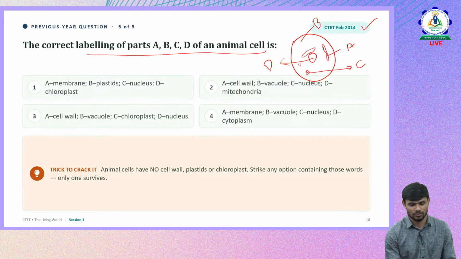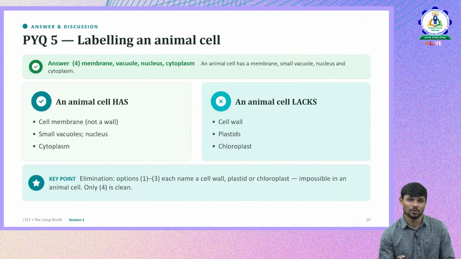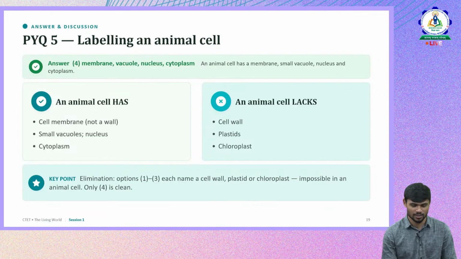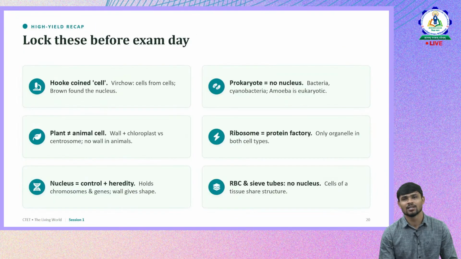Okay, so this is also one more type of question which CTET will be asking you. So we have to be very clear with the diagrams and labeling of cells if we need to answer those kind of questions. So labeling of the diagram and the visual and mental understanding of the structure of cells is very important. So this is about cell. So these are few types of questions with respect to cell, and this is how the questions were being asked in CTET of previous years. So prepare accordingly. I hope you understood how the questions are being asked.